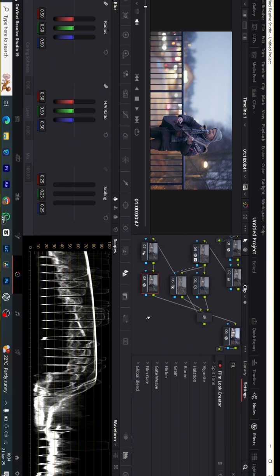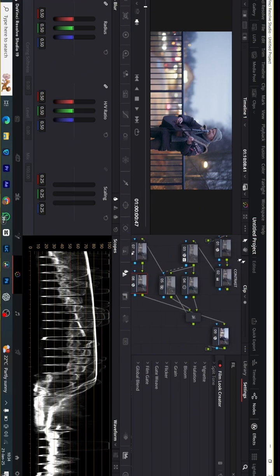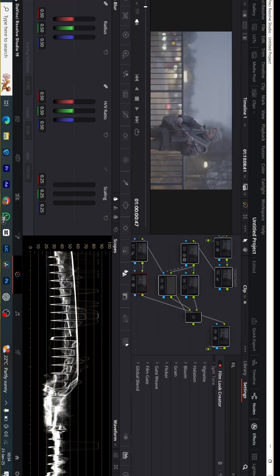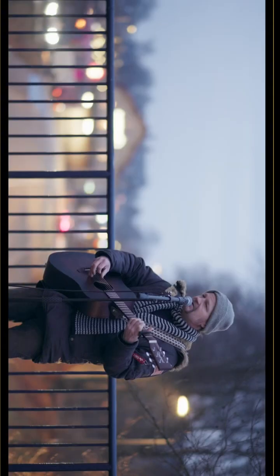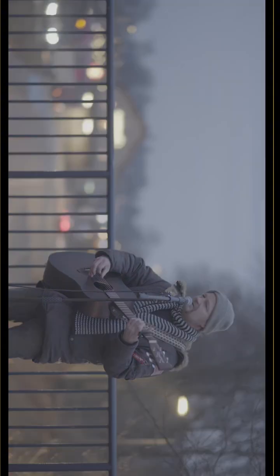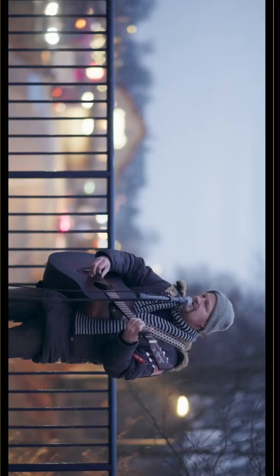So I'm going to show you how far we came to where we have reached. Maybe you can appreciate this entire process we have been through. Okay, so this was our before, and this is where we have reached, before and after. Yeah, and so in just a simple node structure, you can have your videos pop.